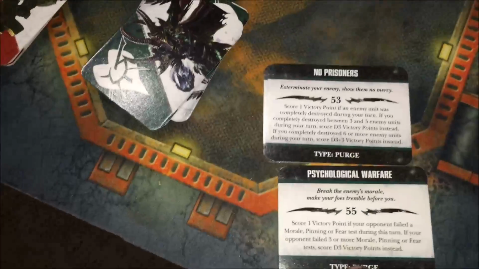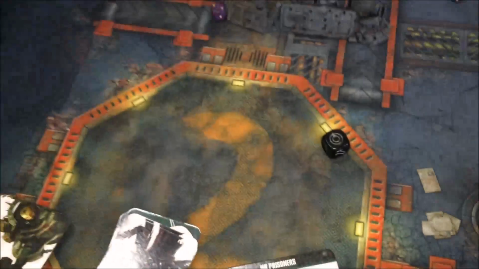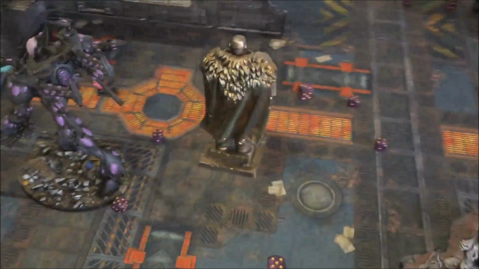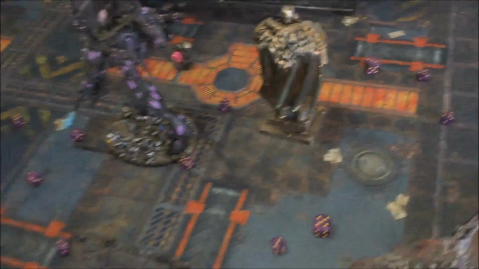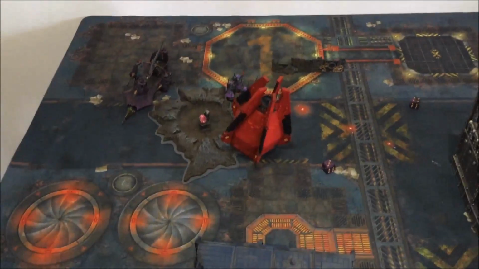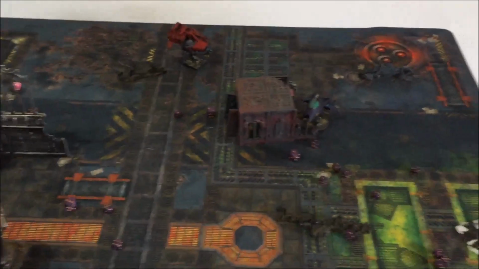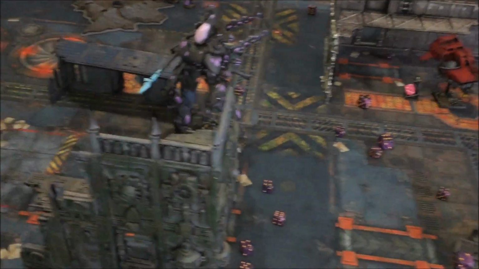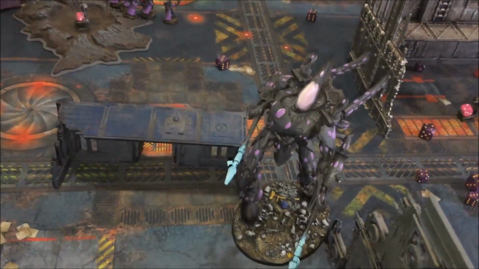So destroy a unit and fail a morale check. Interesting. So many fear checks for Dark Eldar cards. So terrible. Alright. It's a close game. Looks like it'll be done on 6 though. Okay, turn 6.